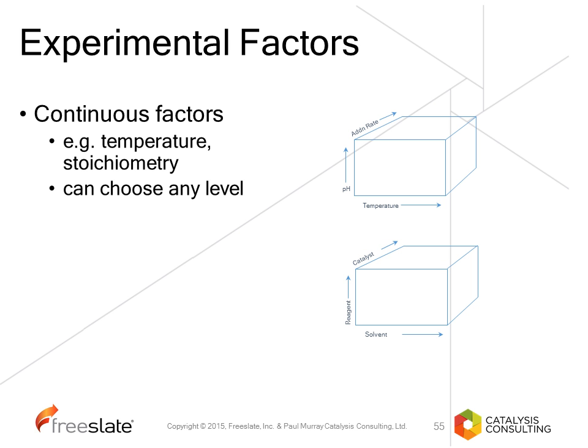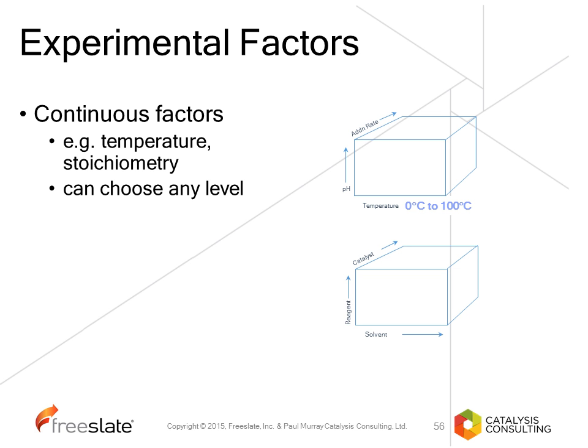So just going back, we have factors which are continuous, like temperature and stoichiometry. They are called continuous because you can choose any level for those. So for example, for temperature, you can be at 0 degrees or 100 degrees. The only limitation with this is your equipment and ability to achieve those settings.